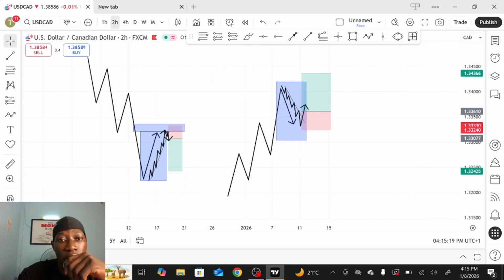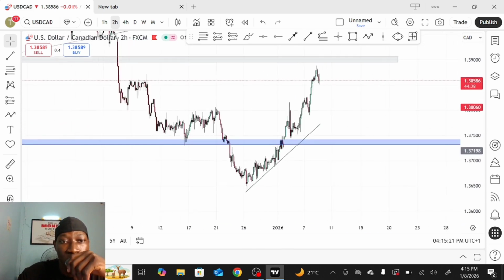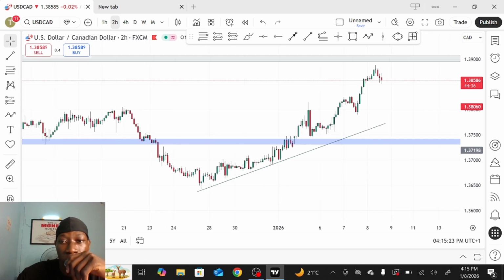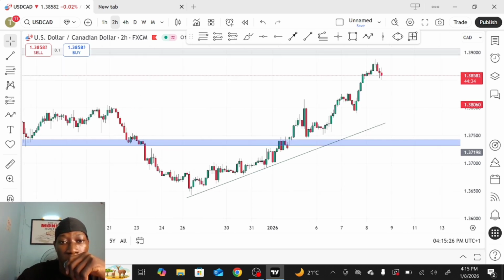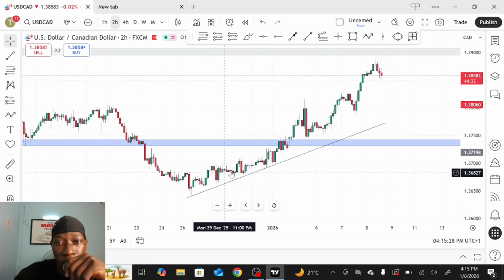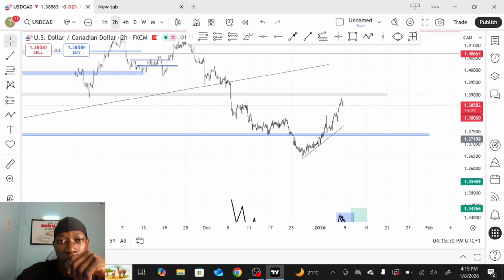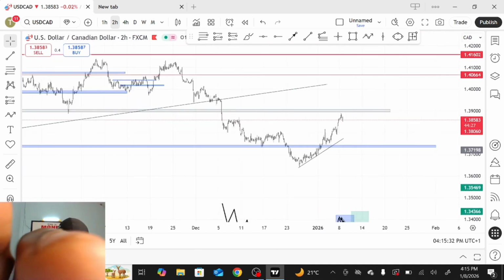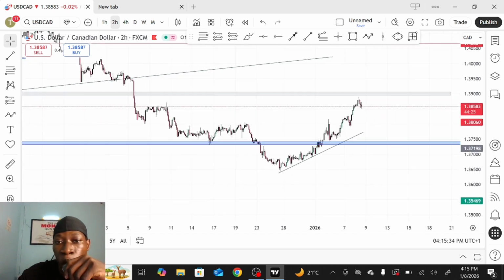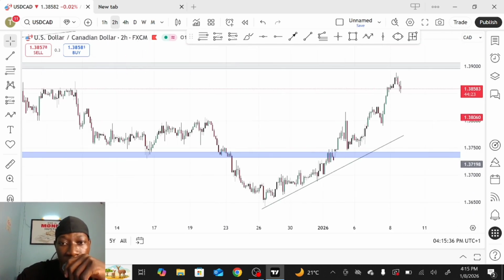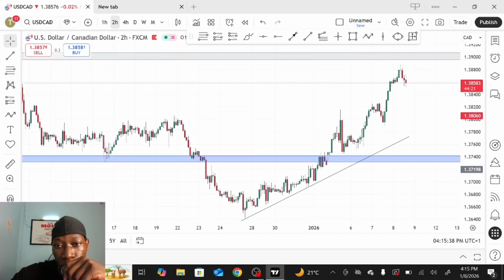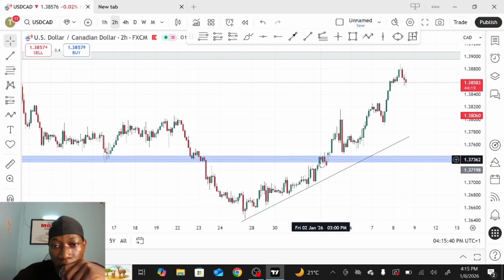So let's use this as an example. Using this particular market, I was supposed to take a sell. I drew the counter trend because the market generally has been selling for a long time. If you check, this market has been selling, but if you see at this point here, it has already changed trend. It's now buying to the upward side. So I was supposed to take a sell around this point.